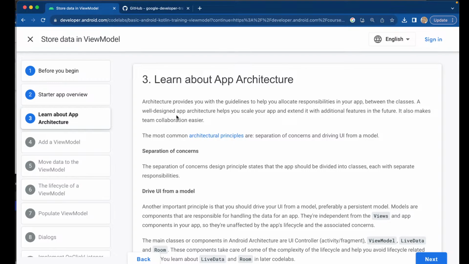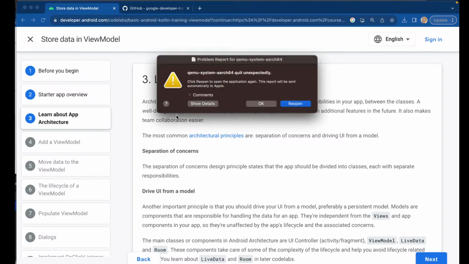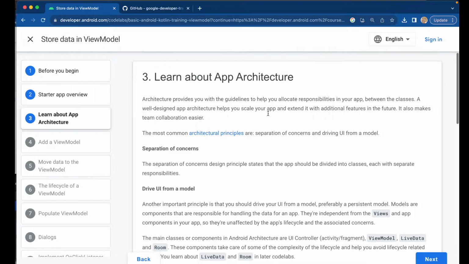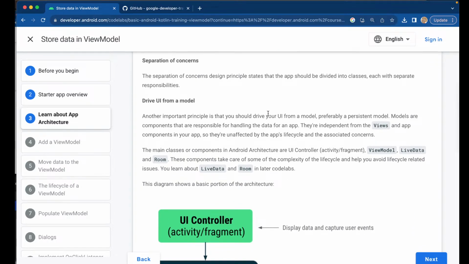The most common architectural principles are separation of concerns and driving UI from a model. The separation of concerns design principle states that the app should be divided into classes, each with separate responsibilities.